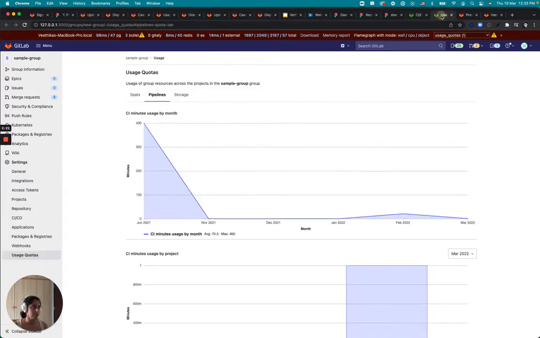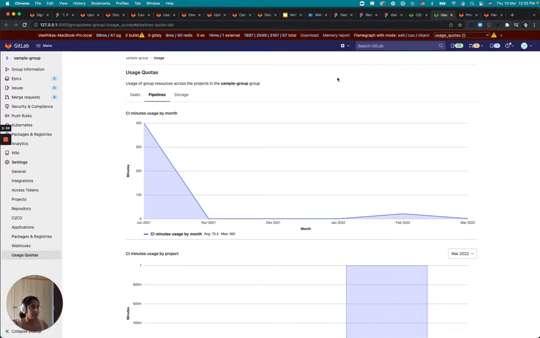So our thought was that if you place it very close to the usage quota details, then they would just be very confused that, hey, why am I seeing two very similar pieces of information? How are they different from each other? And it might even lead to some sort of major confusion.